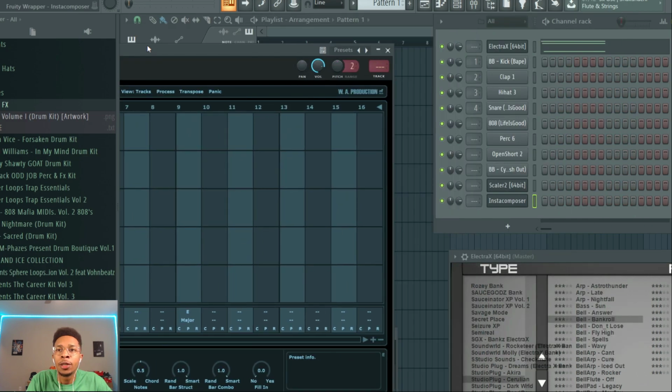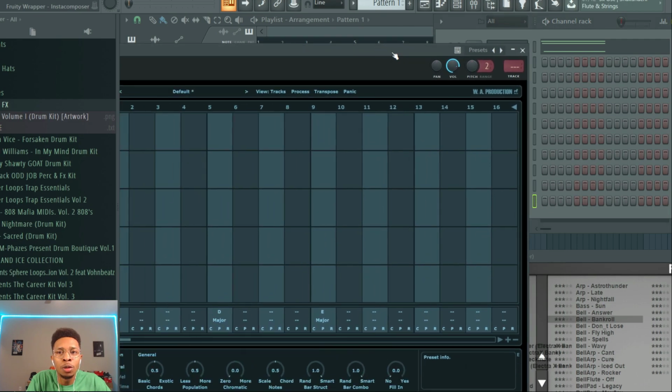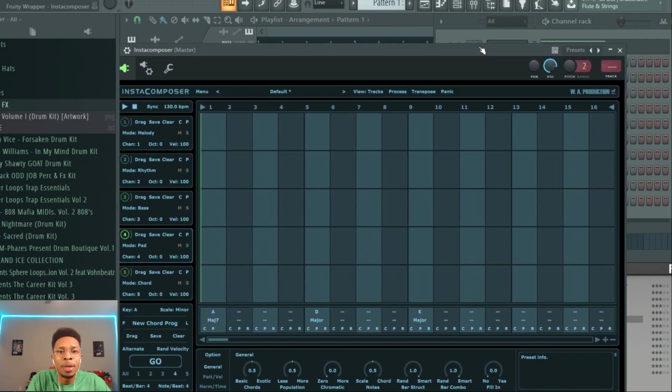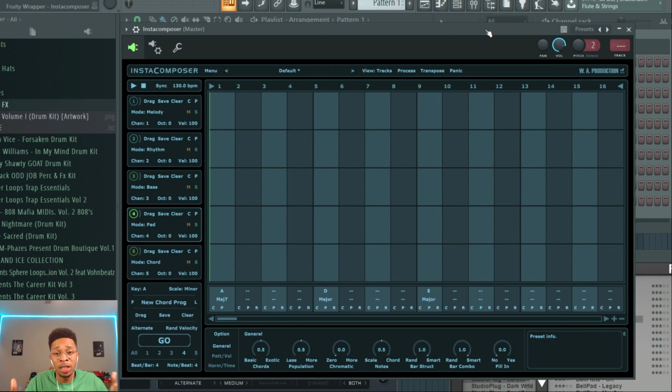Let's hear what we have over here in Electra X. So it kind of has like a trap feel. It could be Gunna, it could be Little Baby, it could be a lot of things, but it sounds decent. And that's why I'm just comfortable making chord progressions in Scaler. But I'm not comfortable with the melody or the performance pieces. It just doesn't come out right. It's kind of good, but it's not, if that makes sense.